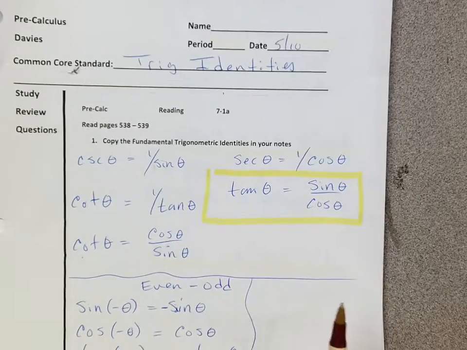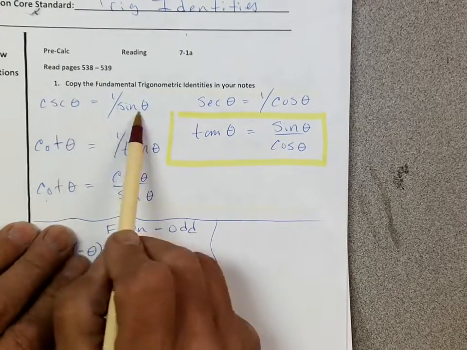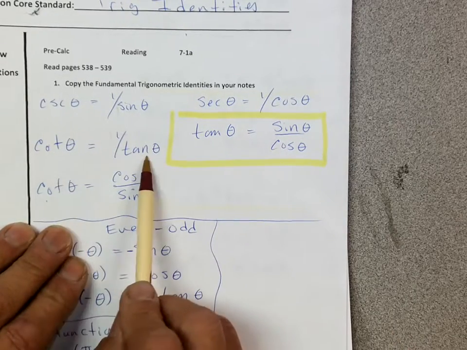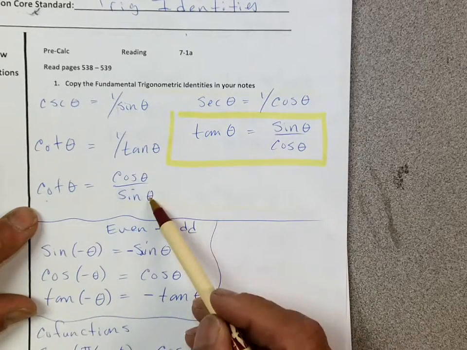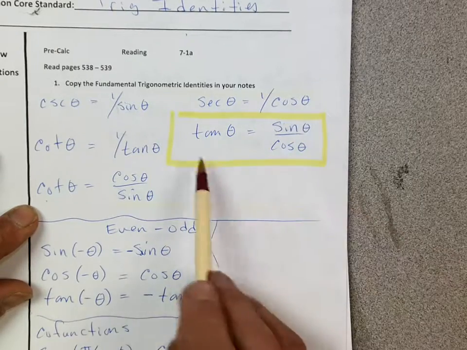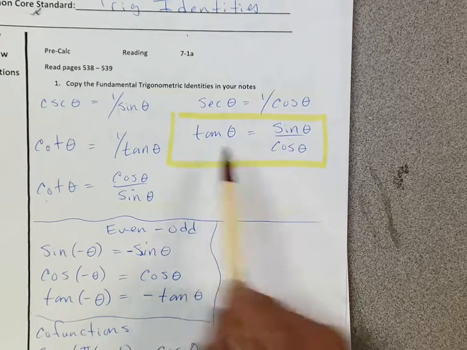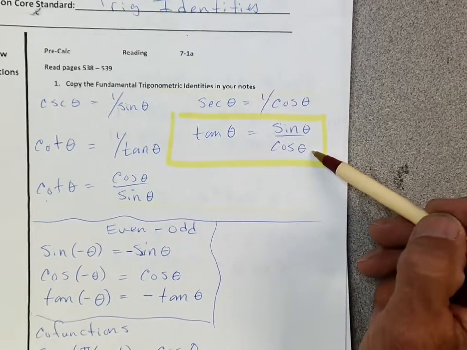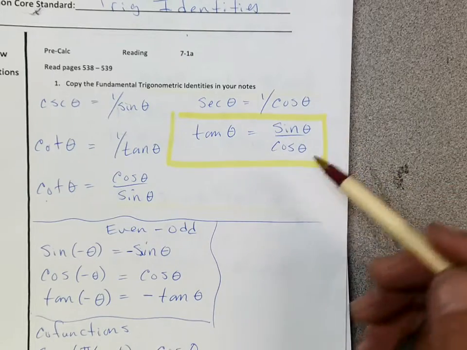So if you did your reading, you should have all of these identities: cosecant is 1 over sine, cotangent is 1 over tangent, but there's another identity for cotangent, and that's cosine over sine. Okay, and that's an important one to have. Secant is 1 over cosine, but then I highlighted this one because we'll use it a lot: tangent of theta is equal to sine over cosine. Hopefully you have those written down in your notes. And I changed the x to thetas because I like theta better for the angle.